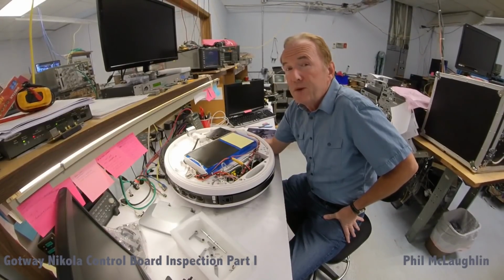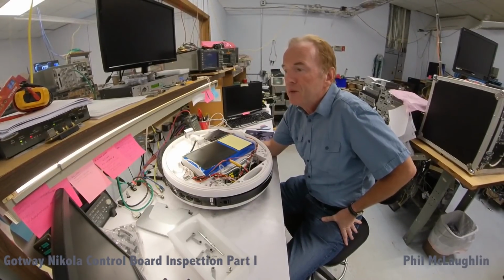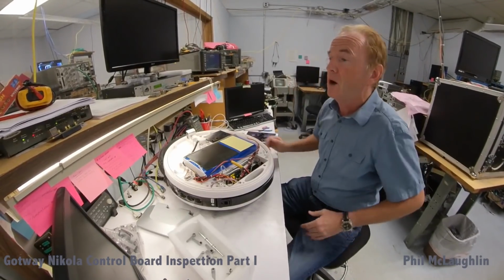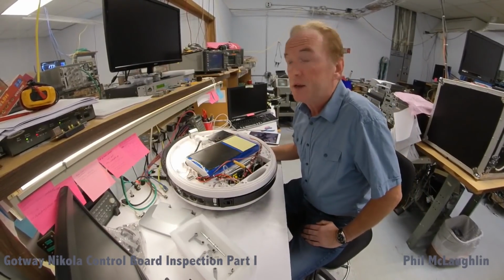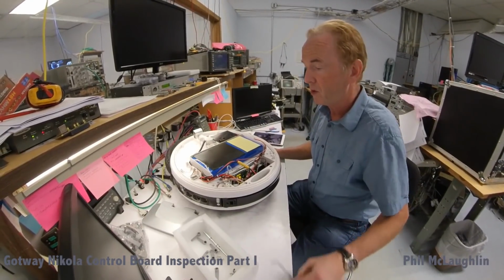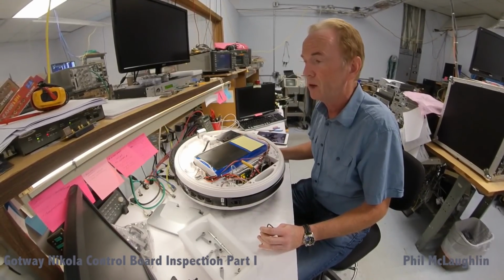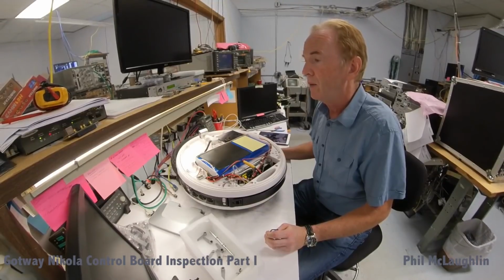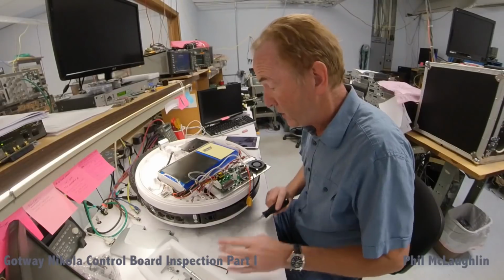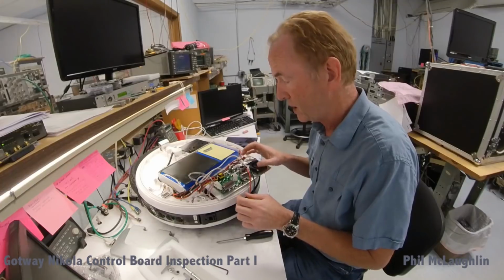Now, the hope would be it will look somewhat different than the ones that had the glue underneath between the MOSFETs and the heat sinks, but better safe than sorry. So that's why we're here today. So enough with this. I'm going to go and pull this board out. You can see I've already done some disassembly on this to save a little time on this video. These steps are documented elsewhere, so we won't go into detail on that. So at this point now, we are ready to lift this up and take a look at what's underneath it.